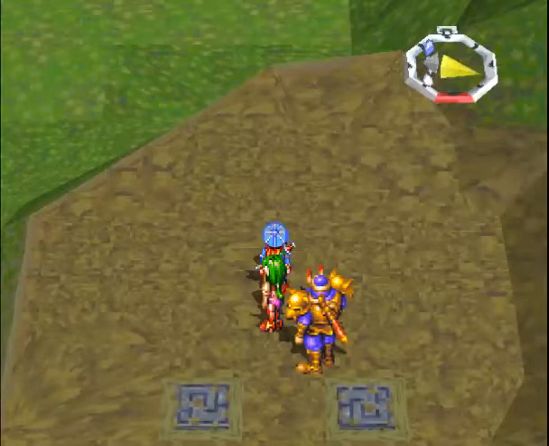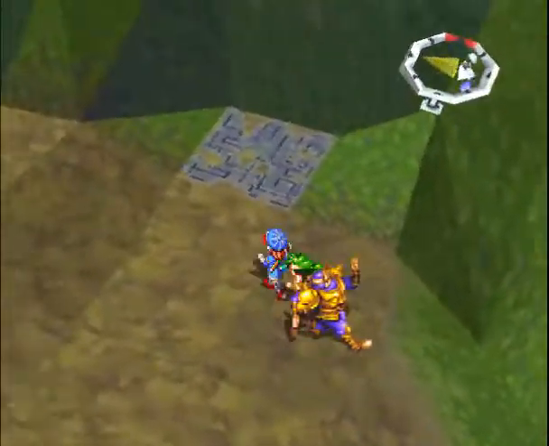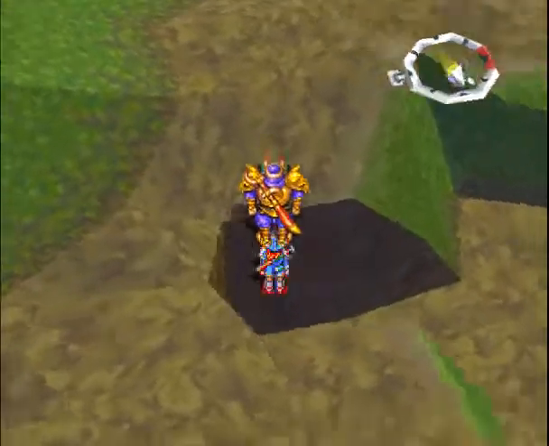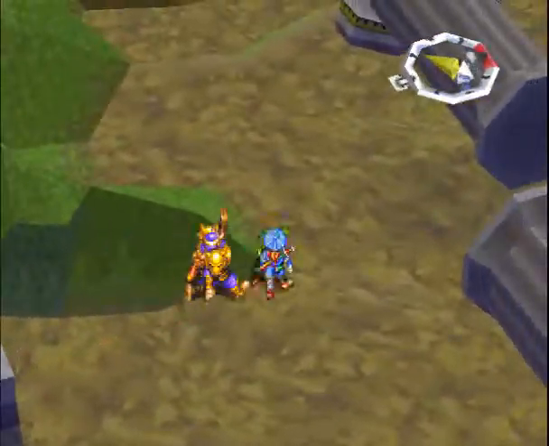Alright. So, let's see. We have the golden key. Remember that door that we couldn't open way back there? I believe that's where we need to go now. Oh, shoot. Forgot about that. And that was a neat little trap there.